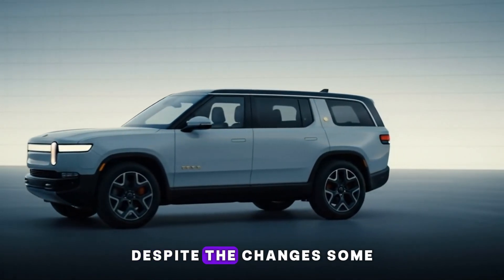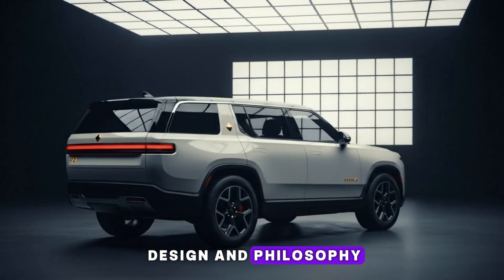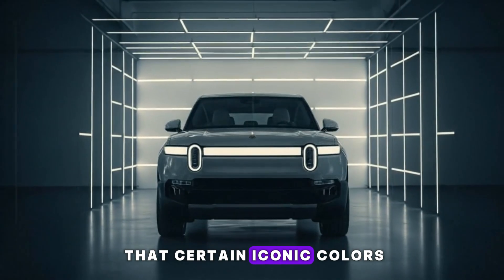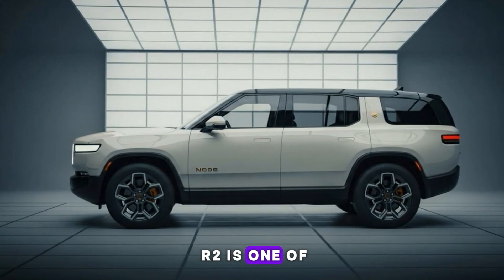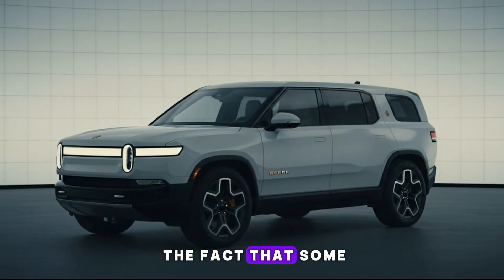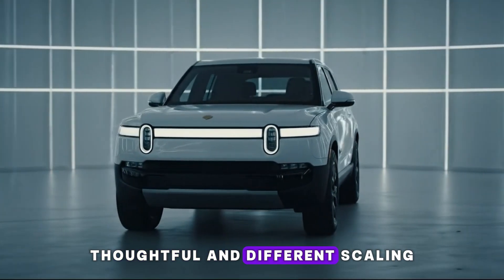So where does all of this leave us? Despite the changes, some things remain exactly the same. Rivian is still targeting that $45,000 starting price. The R2 is still unmistakably a Rivian in both design and philosophy. It's still a brand new platform shared with the R3, the tri-motor variant is still coming, and it's still built for people who want adventure baked into their vehicle. There's even been teasing that certain iconic colors might return. Here's my honest take: I still think the R2 is one of the most exciting electric vehicles on the horizon. It represents a new chapter, not just for Rivian, but for EVs becoming genuinely attainable without losing personality. But I can't ignore the fact that some of the features that made the R2 feel special were quietly removed — no announcement, no explanation. And those details were what made the vehicle feel clever, thoughtful, and different.